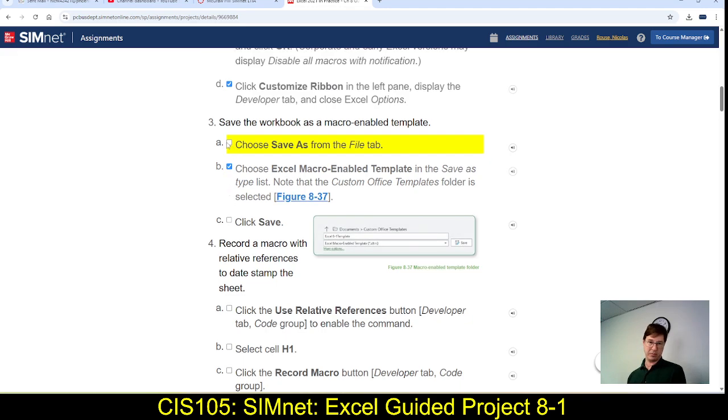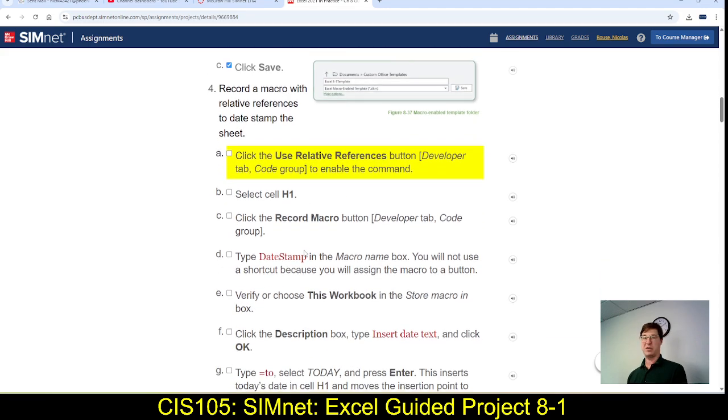All right, let me know when you're ready down there, and we'll go on with step 4. I'm just letting you all know, when we're recording macros, it records every step you take. I've had students royally mess this up and they have to go back and do it all over again. So I'm going to go very, very slowly through the recording piece, and I would like you to do the same, because yes, it does matter where you click. It very, very much matters where you click. So we're going to do this very, very carefully.